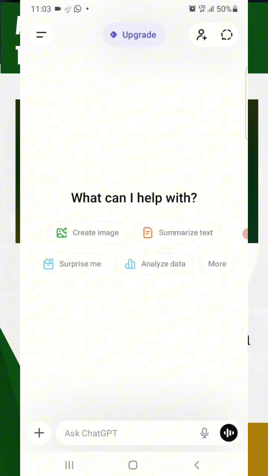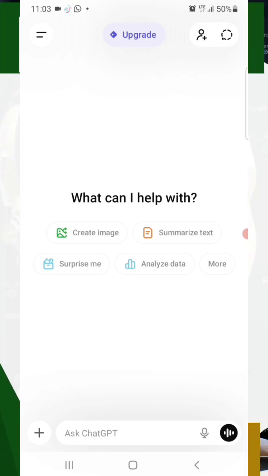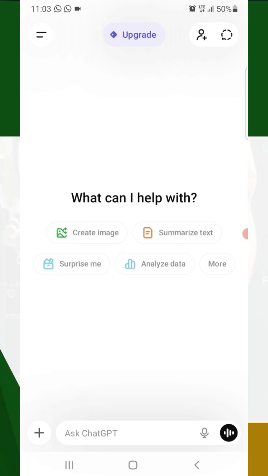Now, let me walk you over the interface, that is the environment of this ChatGPT. I told you, even if you have been using ChatGPT, what we are going to tell you here is not your casual usage. We are going to tell you how to use this thing in a proficient way, and that is why we need to get you familiar with the environment.